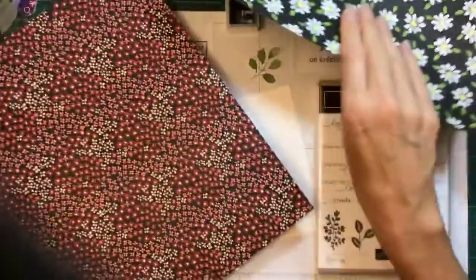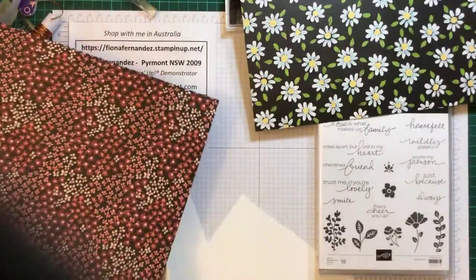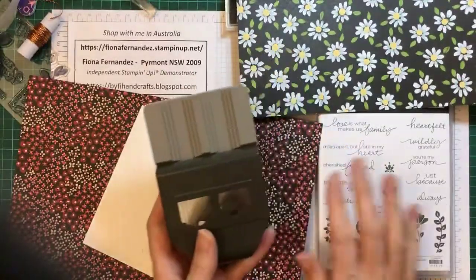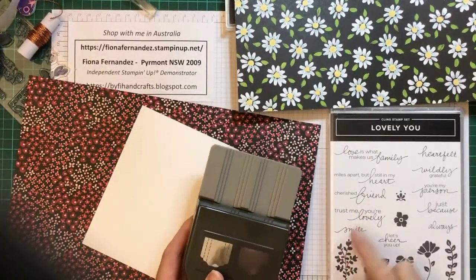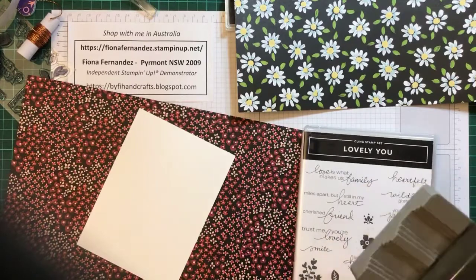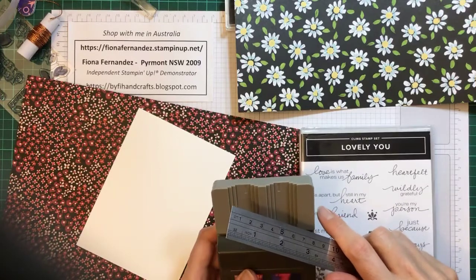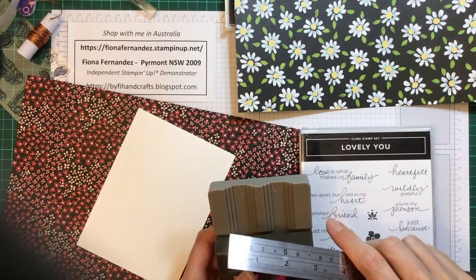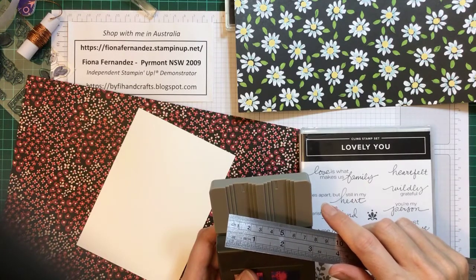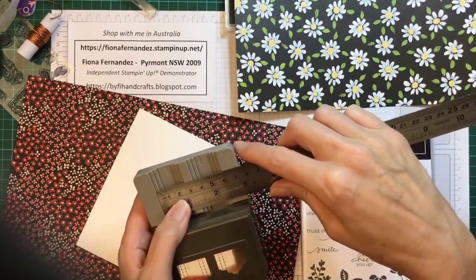So I'm playing with this. While you're thinking about this one or that one, I'm going to cut. When you're using the punch, I'm going to stamp one of these, and we'll need the sentiment, probably the wider one. Maybe the red. I like the black daisy. Okay. What's Diana like? Didn't notice a difference. Okay, cool. Well, that's good to know. It looked good in the video I watched.